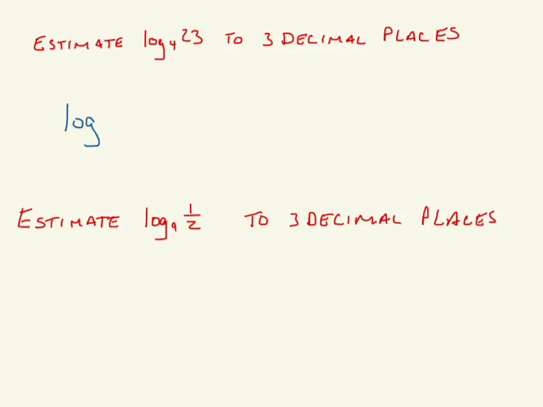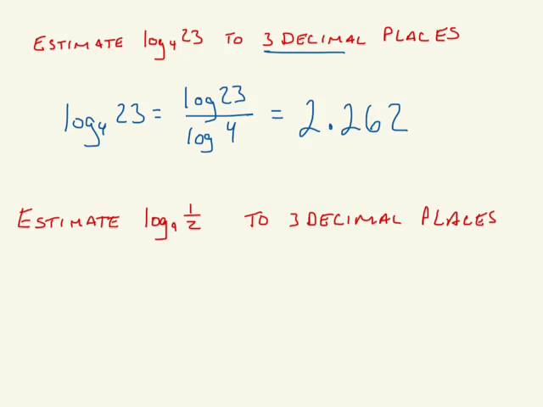So if we take log base 4 of 23, we use our change of base formula to write it as log base 10 of 23 over log base 10 of 4. Again, we don't write our base tens. Common log is an implied base 10. This is now something that we can put directly into our calculator. Be careful with your parentheses, especially since you're dealing with a division. We should come up with 2.262 if we round it to three decimal places.